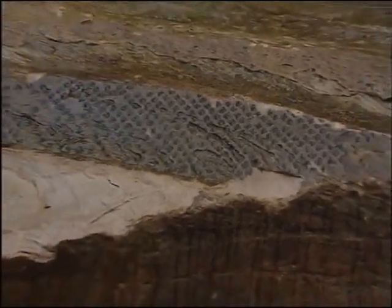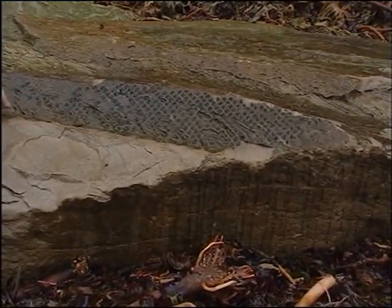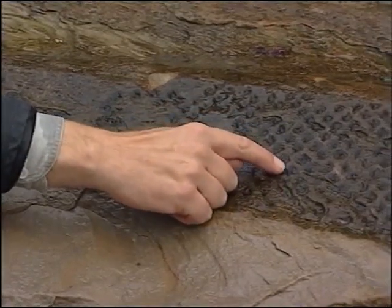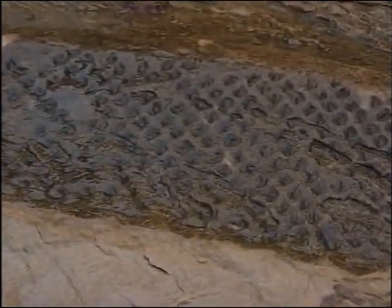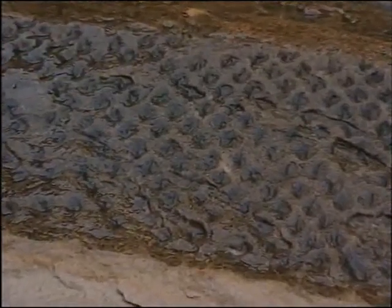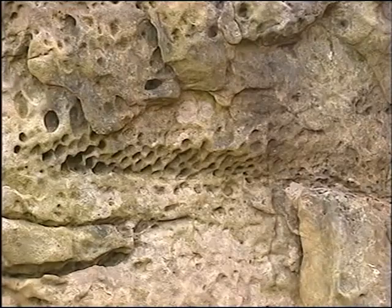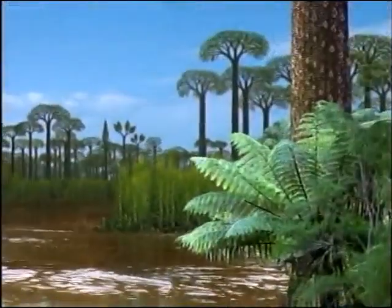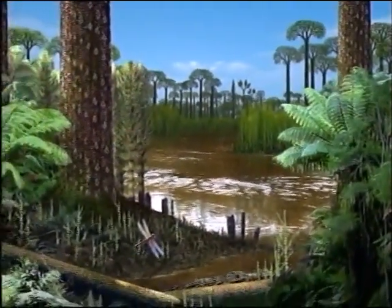And in thick beds of sandstone deposited in river channels, as in this fallen block here, we can sometimes find sizable lengths of the stems of these trees with their distinctive diamond-shaped markings which show where little scale-like leaves attached on the surface. From such information, combining study of the fossils and the sedimentology, we can build up a picture of the coal swamps, a reconstructed ecosystem which itself leads on to implications concerning the geography and climate of the time.